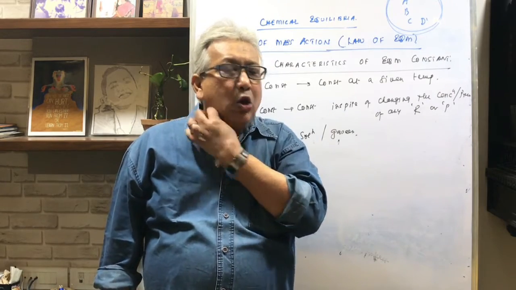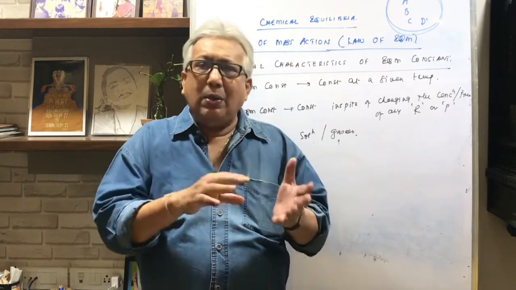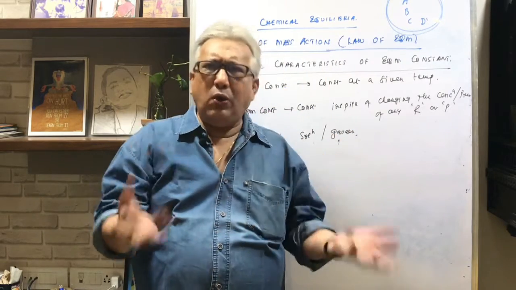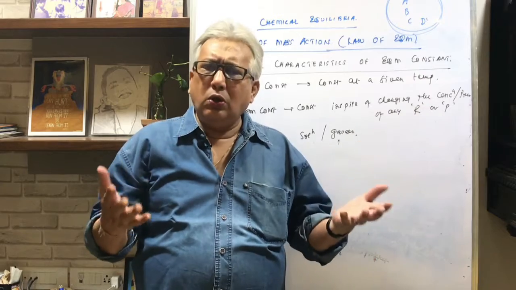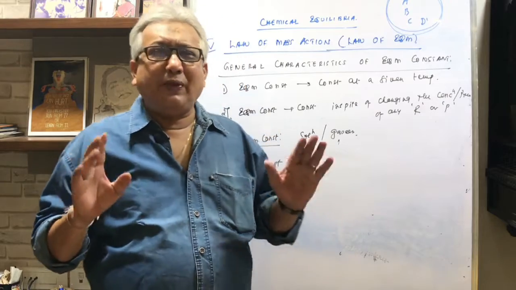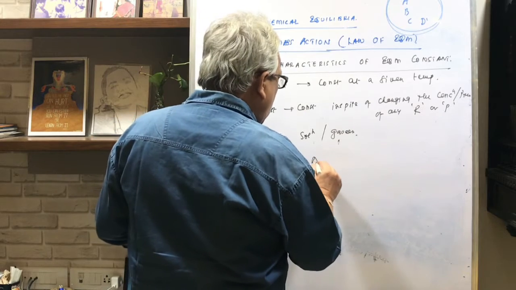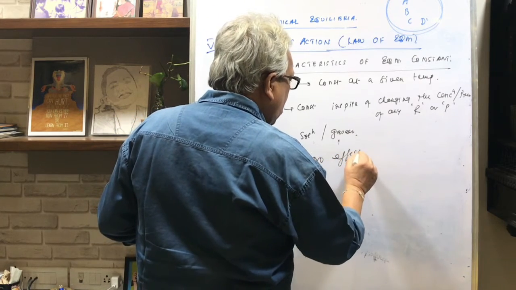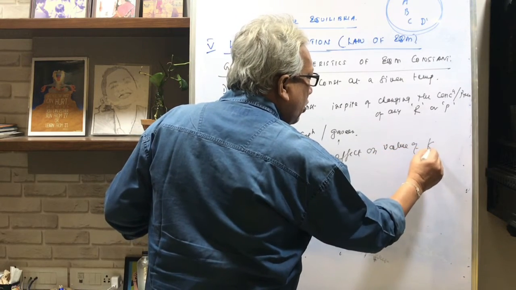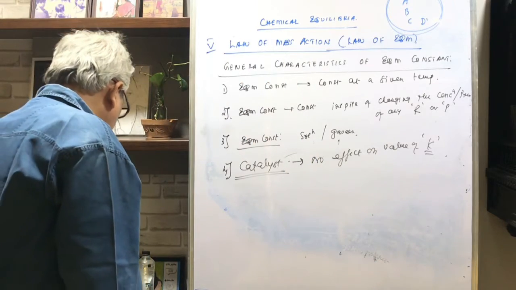So the only thing that happens is that the reaction will finish quickly, meaning it will reach equilibrium quickly. But after reaching it, the concentration of product and the concentration of reactant will be what they should be, and therefore the ratio of the concentration of product to the concentration of reactant will remain the same. So the presence of a catalyst has no effect on the value of K, that is the equilibrium constant, Kc or Kp, whichever you say.